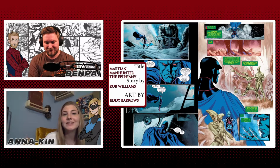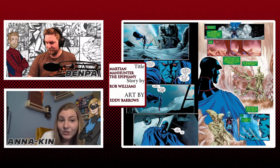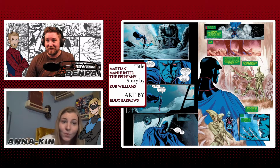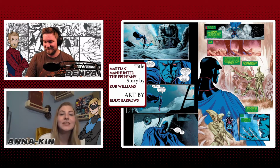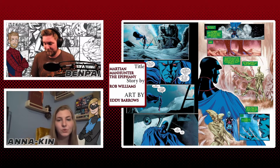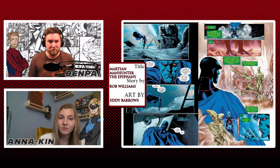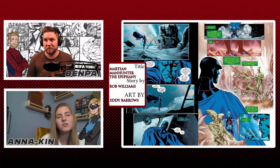Those three personalities are the ones that are driven by the past experiences and the compassion of the Martian Manhunter and his relationship with the Justice League, with all of their experiences on Earth, and with everything that you already knew about Martian Manhunter. Again, in this book, though, like, no. Yes, yeah. No, because the motivations are still consistent from previous ones. I'm not talking about the motivations, Anna. You were just talking about how the character and all of his interactions and the storylines that he and the Justice League went through are for naught and don't matter. But those create the character and the morals of the character, which all then contributed to the three split personalities. Well, three of the four. Although the fourth one did have compassion.